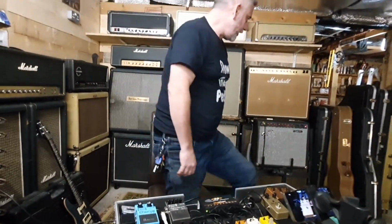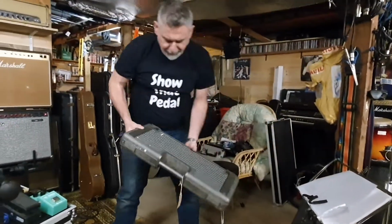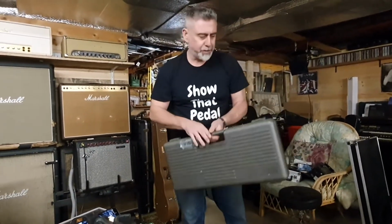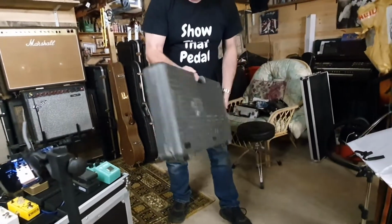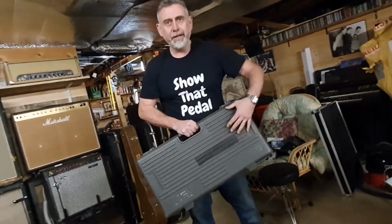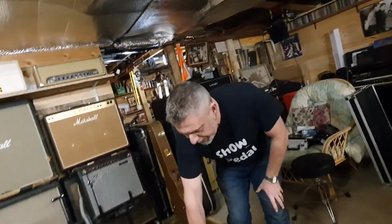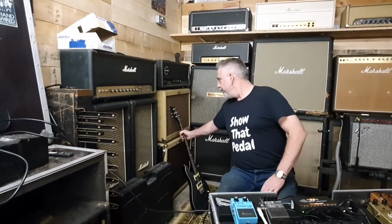I must say, I'll just show you this, because this was probably one of the first pedal boards that I got. A Boss BCB6. And all that you could fit in there was Boss pedals. And then of course they upgraded to this kind of a thing, where you still got six pedals into it, but then you could switch out the foam on the inside and put in whatever mix of pedals that you wanted to.